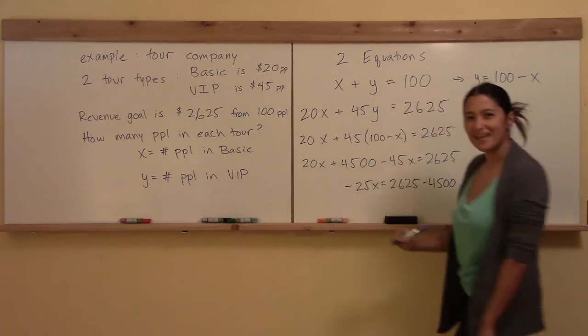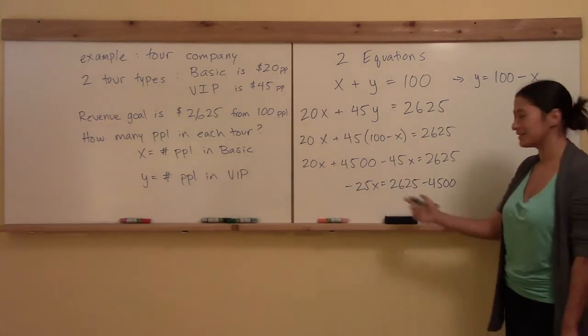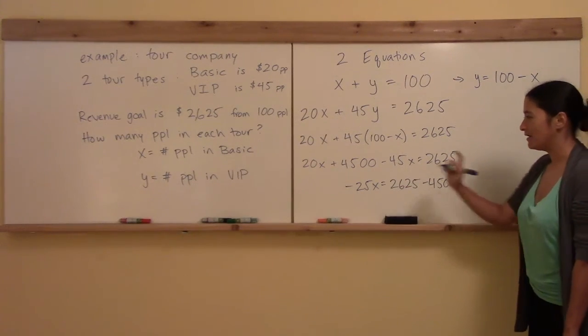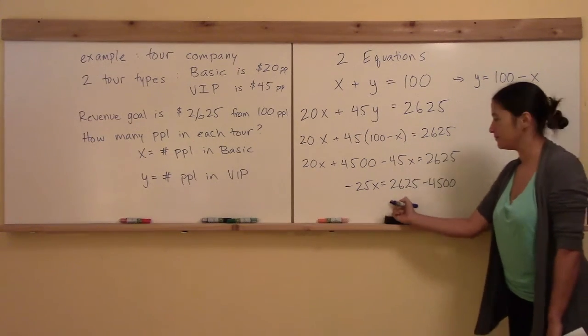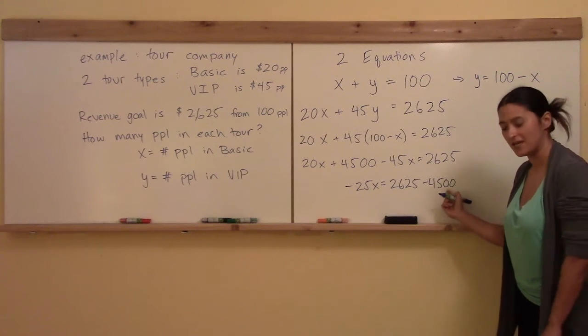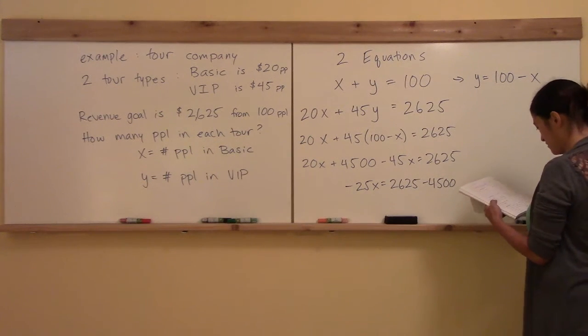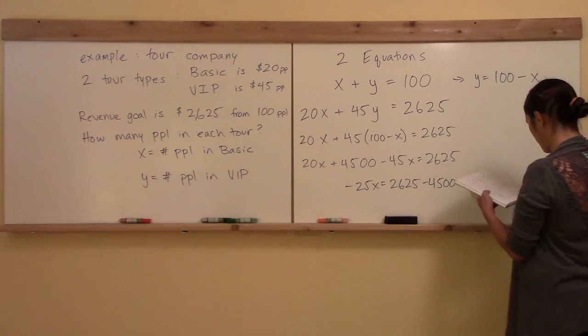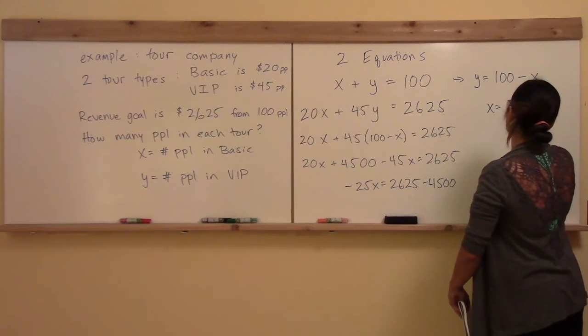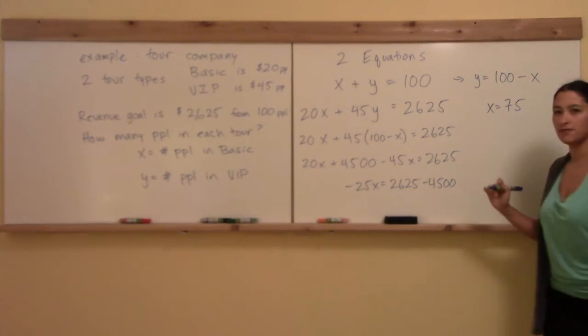I forgot to bring my calculator today, but I hope you brought your calculator, so you're going to crunch this number out. Negative on this side, don't worry about it, because it looks like we're going to get a negative on that side. And the answer that you guys can check, and hopefully you confirm for me, is that I get the solution x is equal to 75.